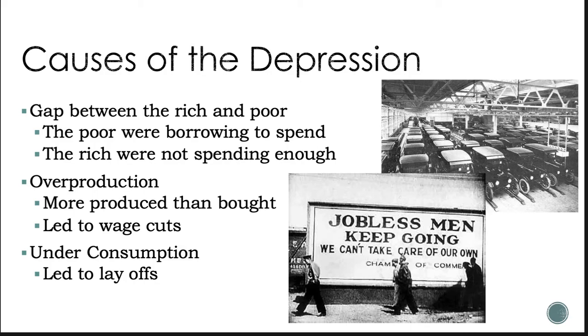Those with less, those that don't have the money, are the ones that are borrowing money to buy items that they cannot afford, creating that Wizard of Oz effect in our economy. While on the flip side, the rich who have the money are not spending enough money. They're not investing enough. They're not putting it back into the economy that would keep this flowing.